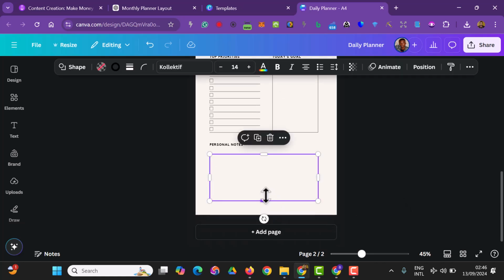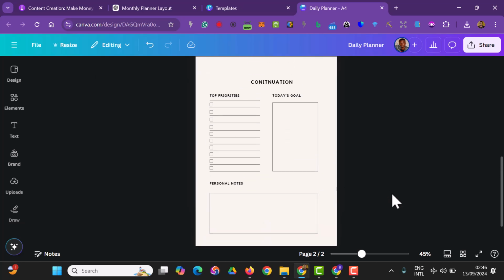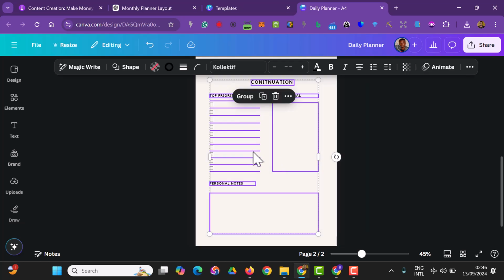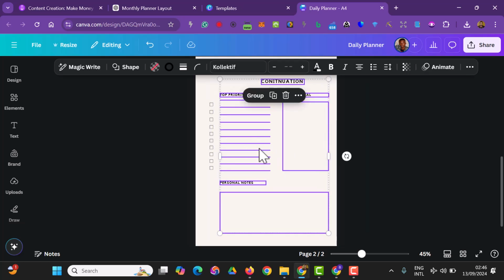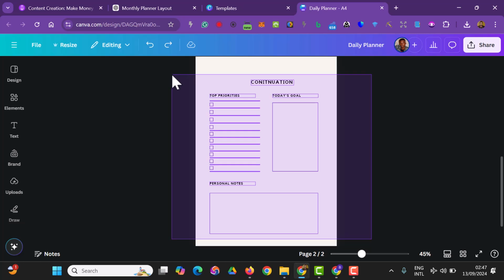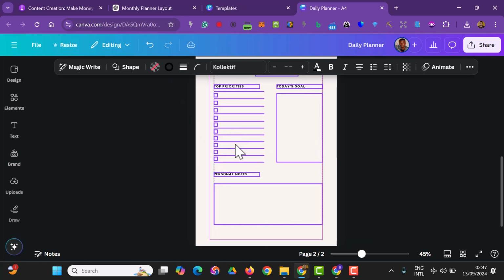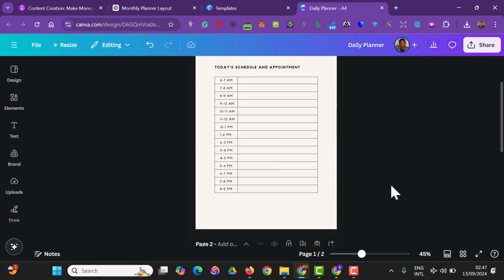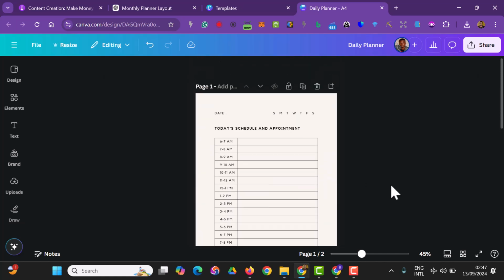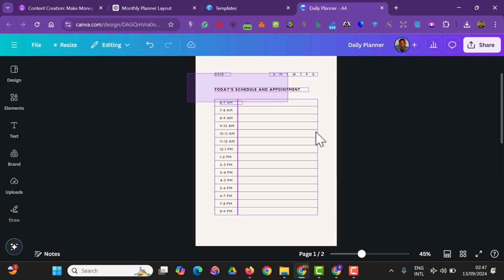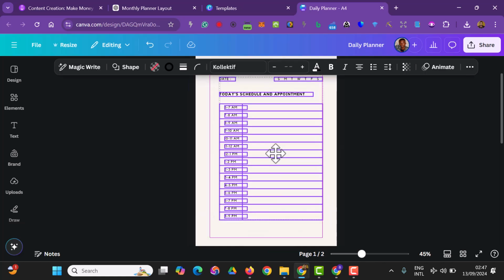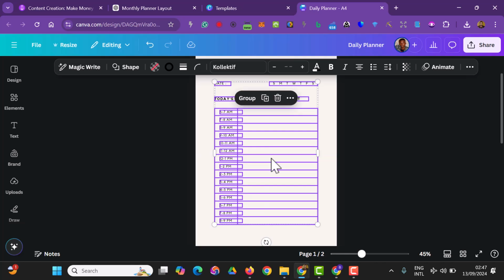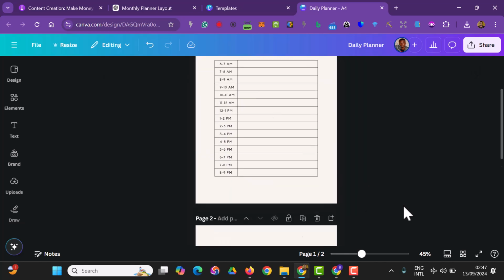So we could make it go up a little bit. And here we have the top priorities, we have the continuation. It's a very simple and basic design actually. I'm going to highlight it all. So we could easily make it stay in the middle, and here we have it. So we have a good blend of that, and a very simple design for ourselves. I could just easily copy this and bring this to the middle as well, and we are good to go now.